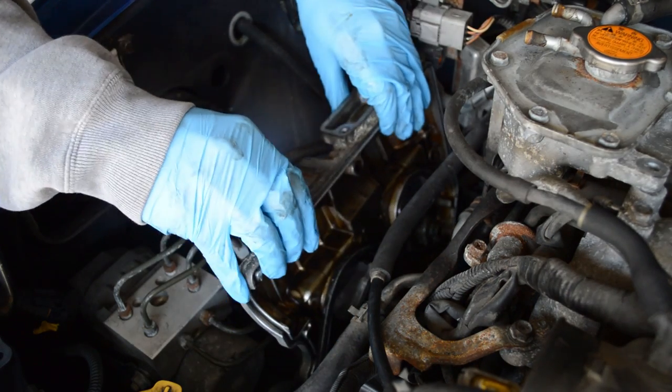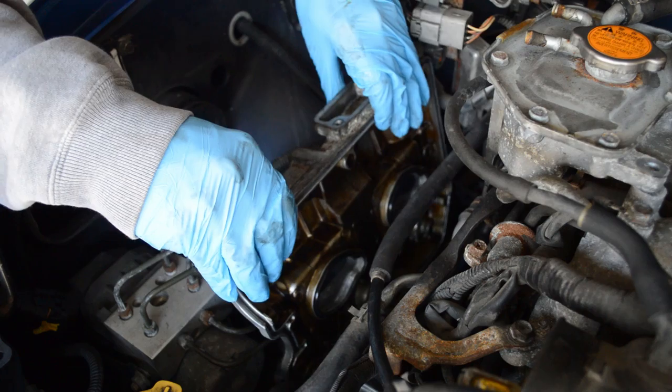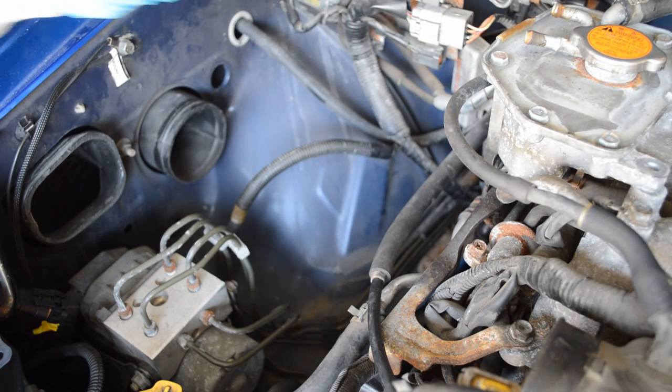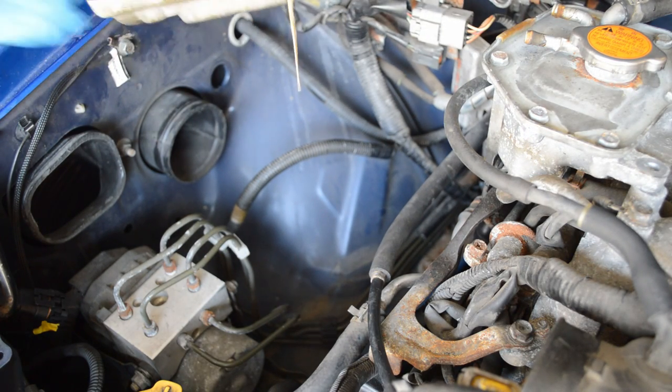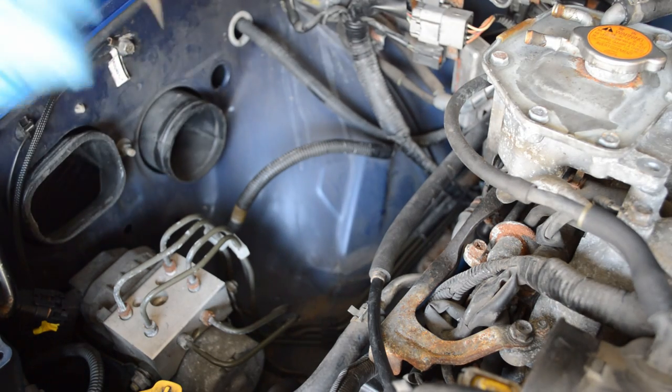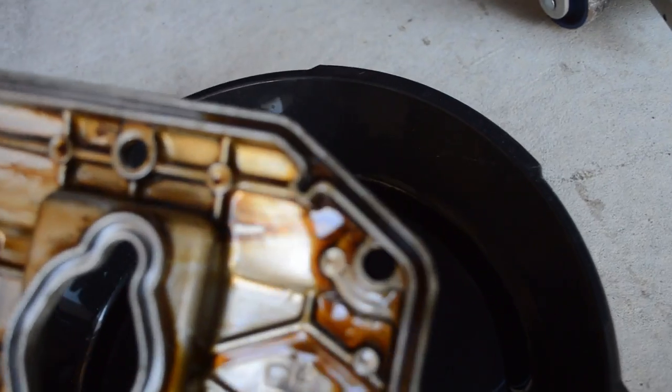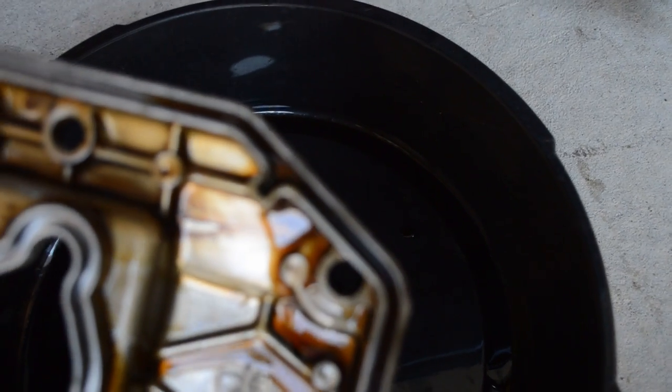Okay, I'll leave the gasket there while I pull the rest of the valve cover out straight up. Oh my goodness, this feels so good to see finally out. Yes! Look at all that oil inside there.